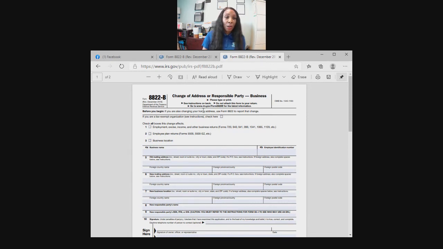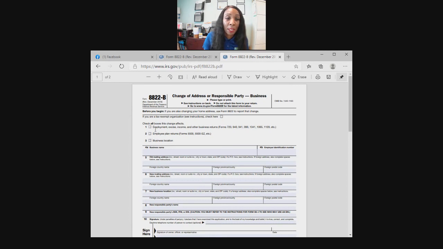Okay, so the 8822-B form is really, really simple. At the top, that first box is if you are a tax exempt organization. So if you are a nonprofit, you'll click the first box here. But we're concerned right now with, say, for instance, that you are a for-profit company. So you're going to check all of these boxes that your address can be changed to.